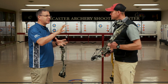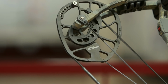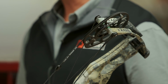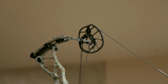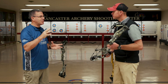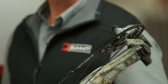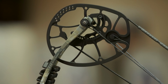The cams. First, let's talk about the cams, because this isn't just the same cam as last year. Right. This is our new ZT Pro cam, and this is modeled after last year's cam, but it's just been super tuned for efficiency and smoothness of draw this year in 2019. And we got two cams for the Helix that vary in draw length. What are the draw length ranges? Correct. So the number 2 cam goes from 24.5 inches of draw up to 27 inches of draw. And our number 3 cam goes from 27 to 30 inches of draw.